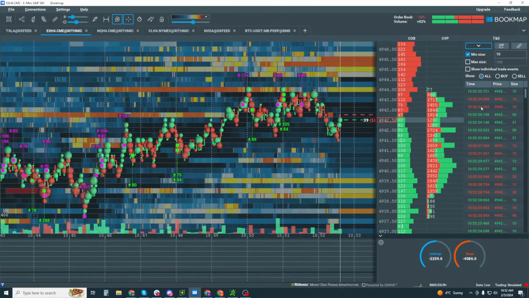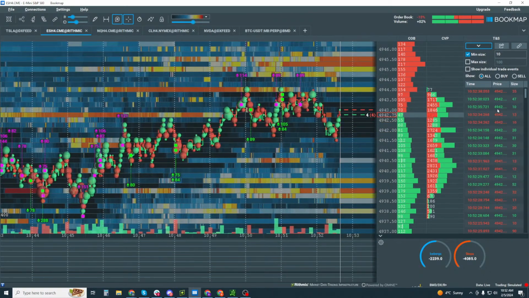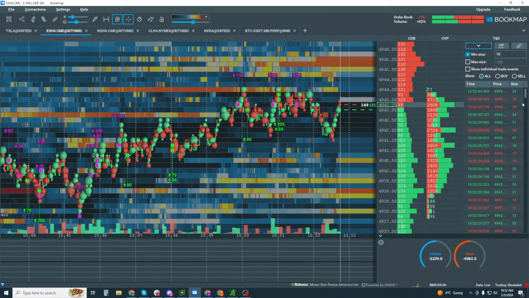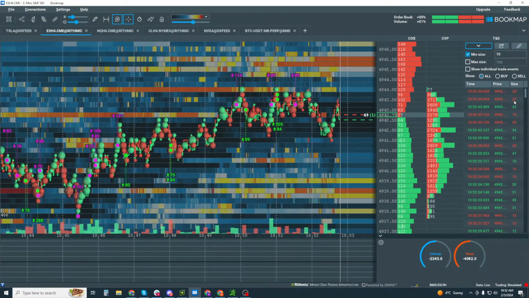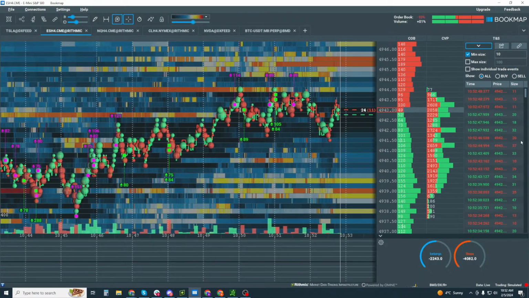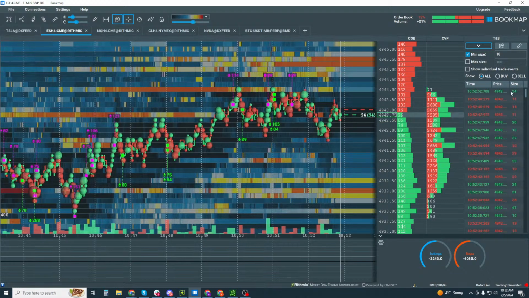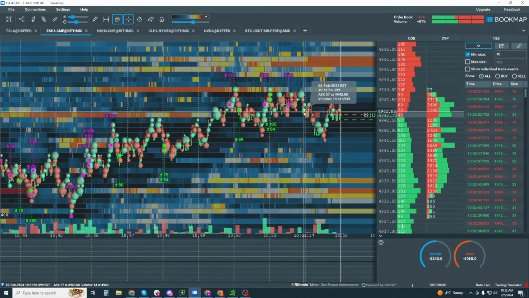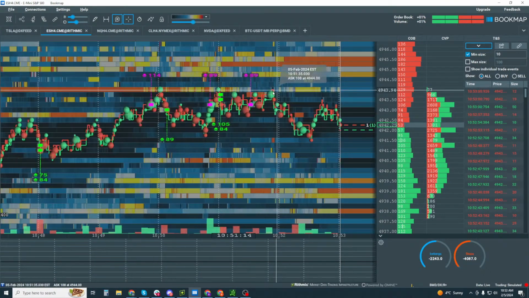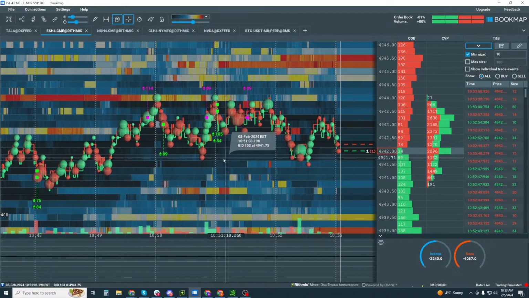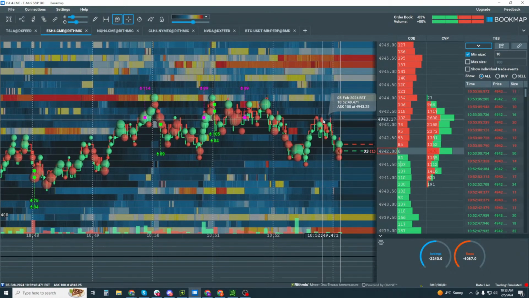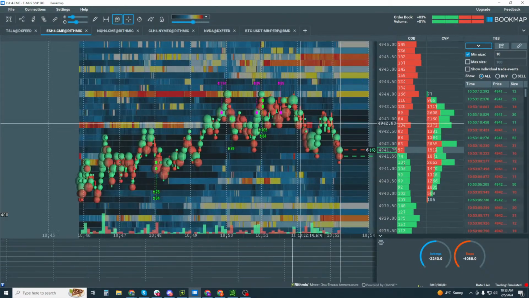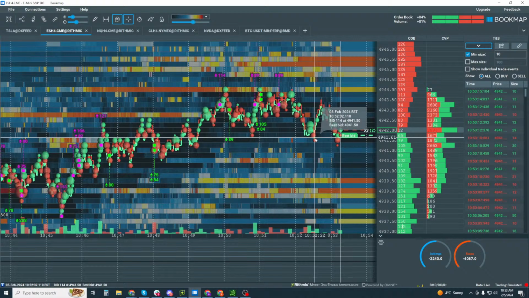I mean, time and sales can be really helpful as well. Reading the size that's coming in and the pace of the tape, the flurry of activity in here. Is it buy side? Is it sell side? This can give you a lot of insight. I just find that the volume dots and the flurry of activity in the volume dots is the same thing, right? Like here's some exhaustion here. I know that because there's not too much selling or buying up here. Now I'm looking for sellers to come in, bottom of the range, right?